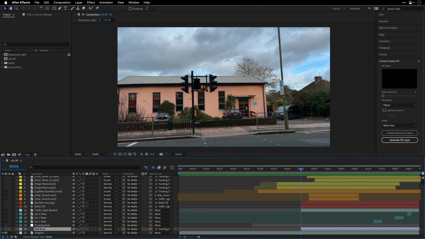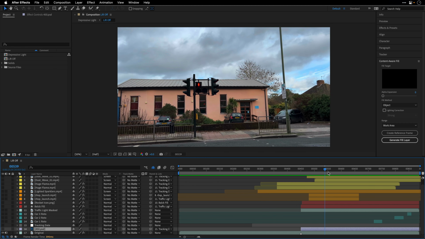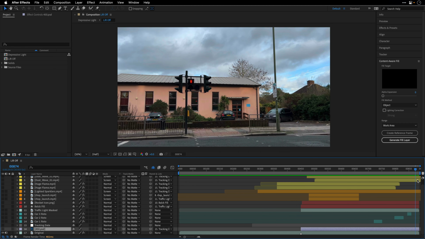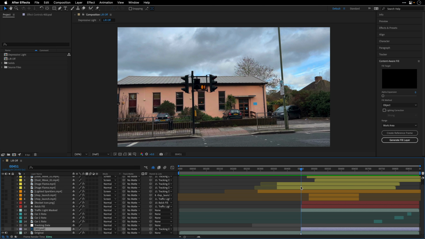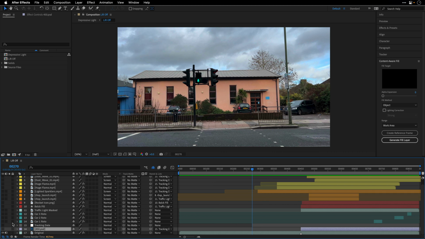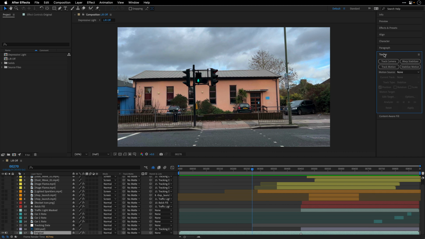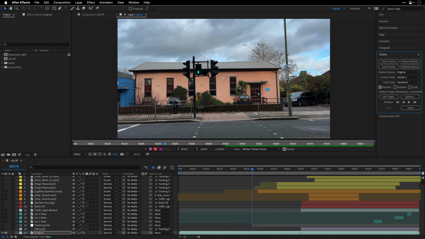And before I enable the clip here, I just want to show you that this is a handheld shot. And I want to preserve the motion and apply it to the clean plate. So the way to do it is to select the original, and then I'll go to the Tracker panel and I'll click on Track Motion. I'm going to do it again with you. I deleted the original one just to show you what you need to do in those cases.